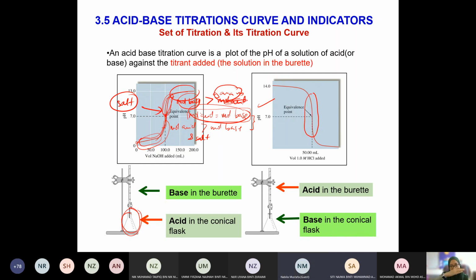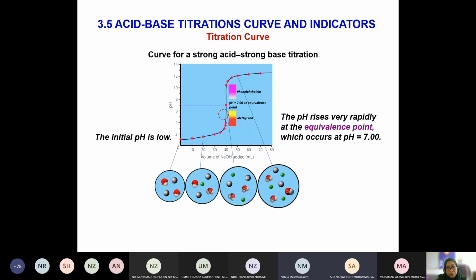Okay, so that's why you nampak dia punya curve tu increasing and then dia steep terus curam naik dekat situ sebab at that point dia the mole of acid tu kena exactly the same as mole of base. Tak boleh kurang, tak boleh lebih. Tu yang dia steep tu. Dia macam jump. Okay, dia bukan gradually macam tu. Right.